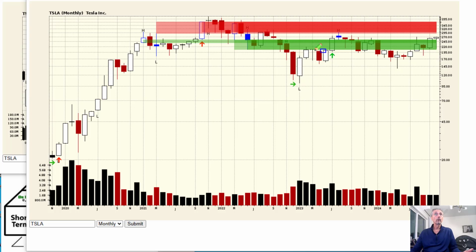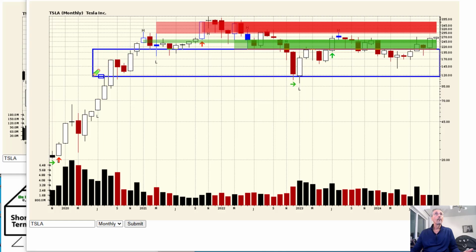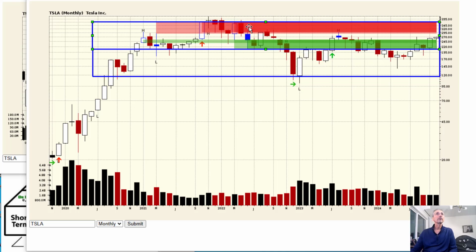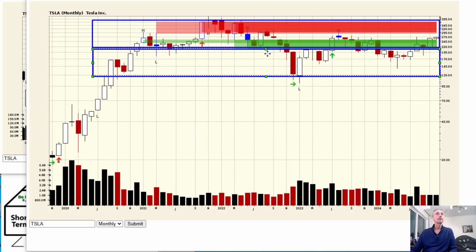Well, to me, there's some equidistant areas. Now, this is a log chart. So when I talk about equidistant, if I draw in a range, it's about there, and then I want to double that up and draw it on top. I want something that captures the vast majority, so if I bring this up a little bit more and then bring this one up a little bit more, I've pretty much captured the majority of the price action over this period of time, which happens to be about 4.5 years. What does that tell me?